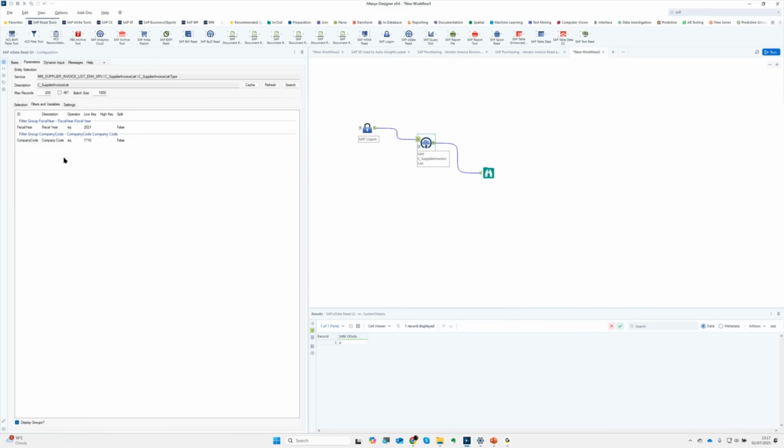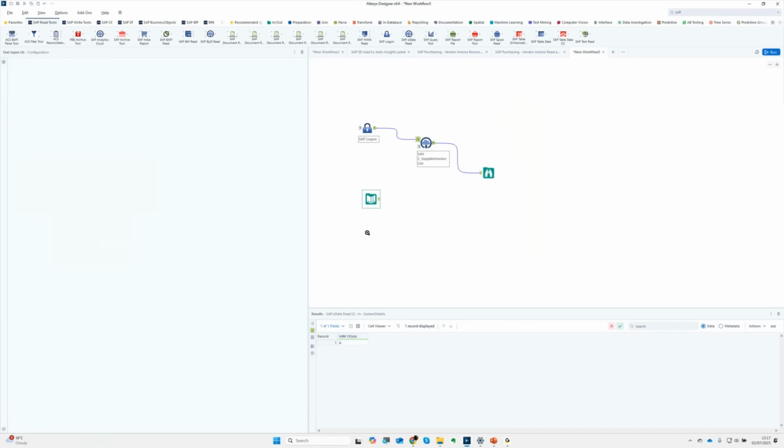One other nice feature is that within our app, we also have the ability to control exactly what happens there dynamically. So maybe, hey, I'm only running this for one company code. You saw that happen on the Fiori side. Say I want to run it for more. I can do that very, very easily. So I can copy, say, this filter here. Here's a way to illustrate that. And by pasting it in here, it creates a standard Alteryx text object. You can see that text object there. It's company code equals 1710.